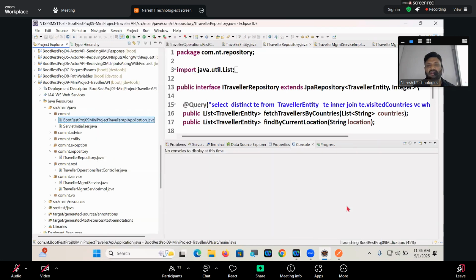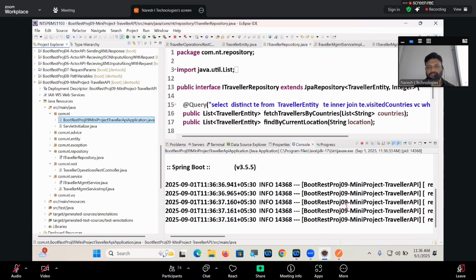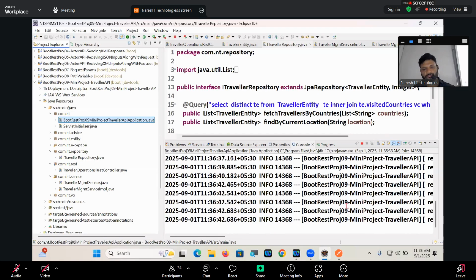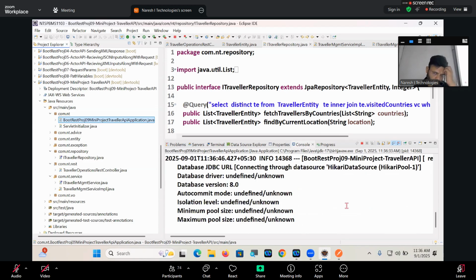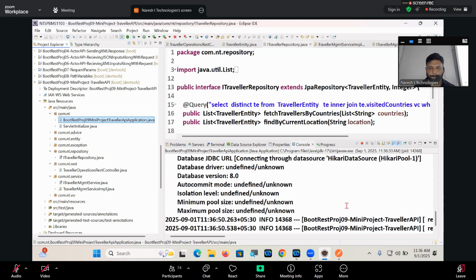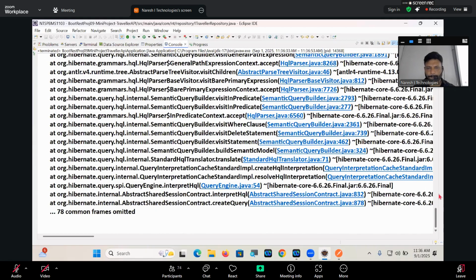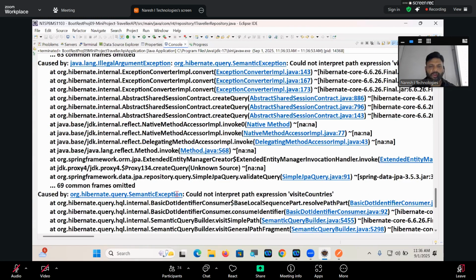Run as Java application. Could not interpret path expressions visited.